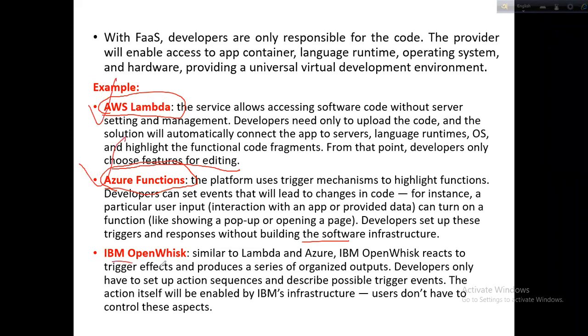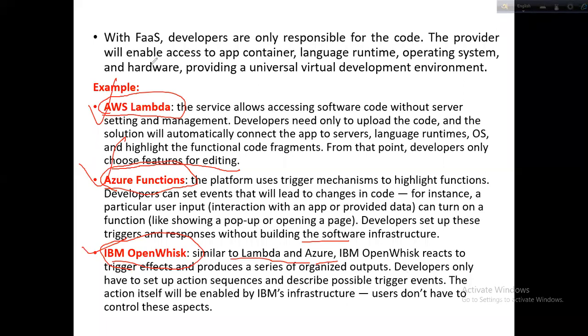Another is IBM OpenWhisk, which does something very similar to Lambda and Azure. IBM OpenWhisk reacts to trigger events and produces a series of organized outputs. Developers only have to set up action sequences and describe possible trigger events.